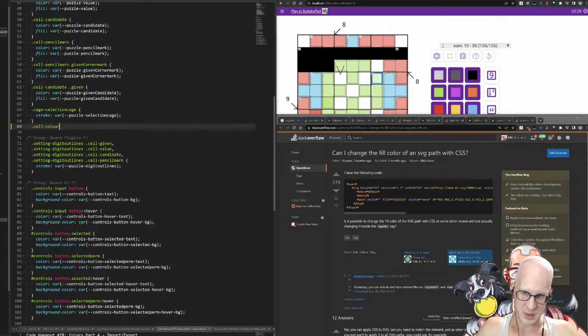If I do something like SVG path fill RGB 8, or we want a medium everything, right? So what's in the middle? 8, 8, 8, 8, 8. Something like that.